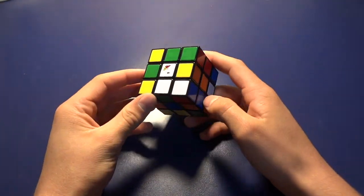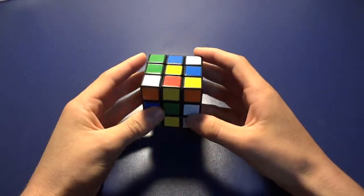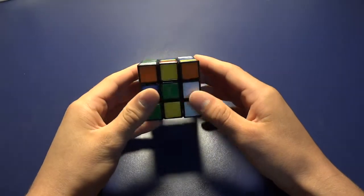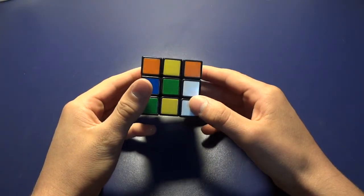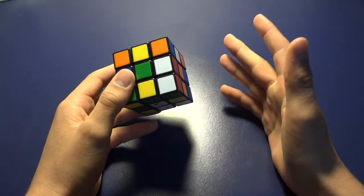Obviously, a lot of you know the Friedrich method. It's a lot more difficult. This is just going to cover the basics and help you understand how the cube works and the easiest way to solve it. First I'm going to go over the mechanics of a cube.